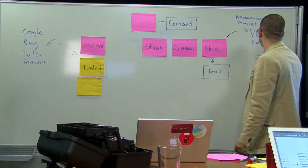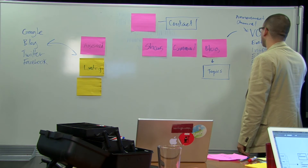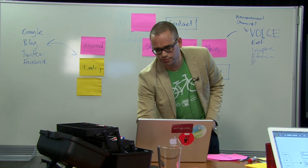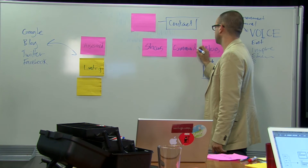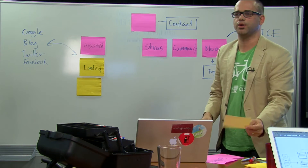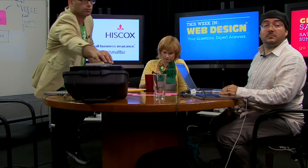Inspire, educate, and entertain — in that order. We could even make up an institute: the IEE Institute for Entrepreneurship and do a whole campaign around that, developing the voice around empowering people who want to do their thing. So let's continue — for community, what features do we want? Traditionally we'd do this on cards on the table and do it really quickly. Surfacing heroes within the community — people you can follow — is one. Forums for me is the biggest thing we're lacking for the community.